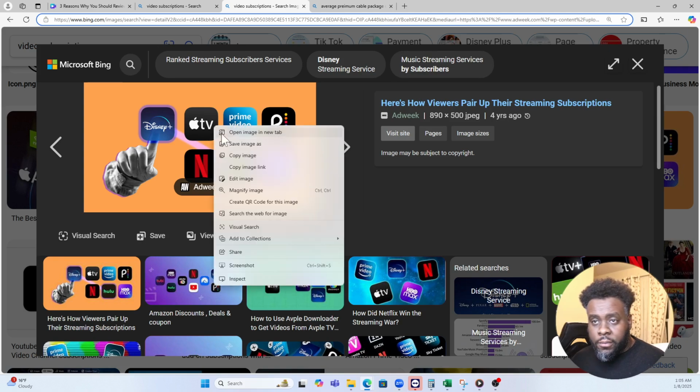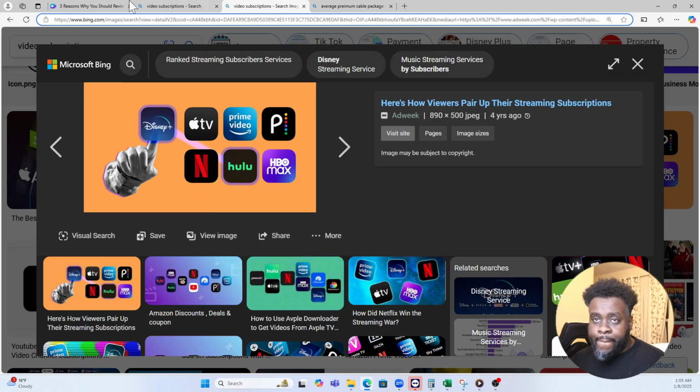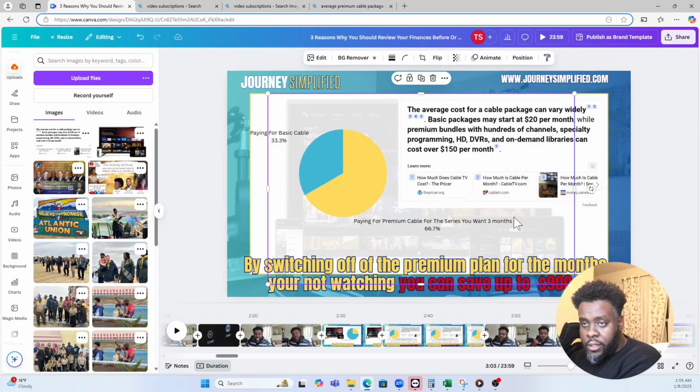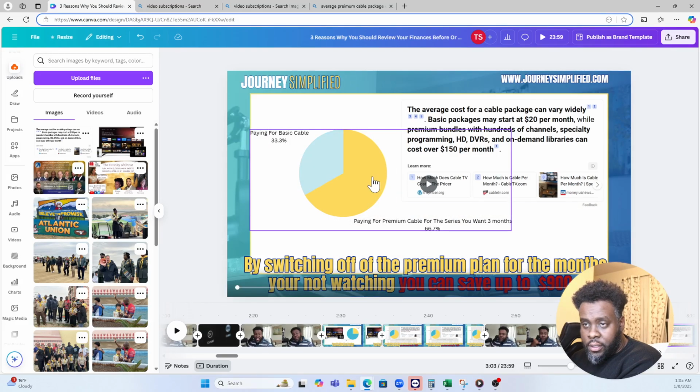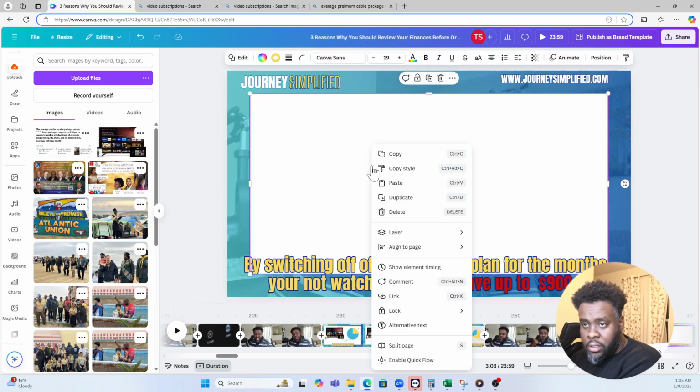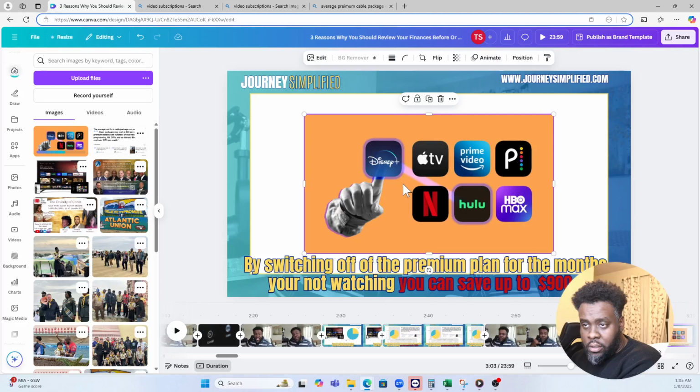All right, so I'm going to once again copy. Going to go back here. Going to take off all of these. And I'm thinking about either removing the background or removing the hand.